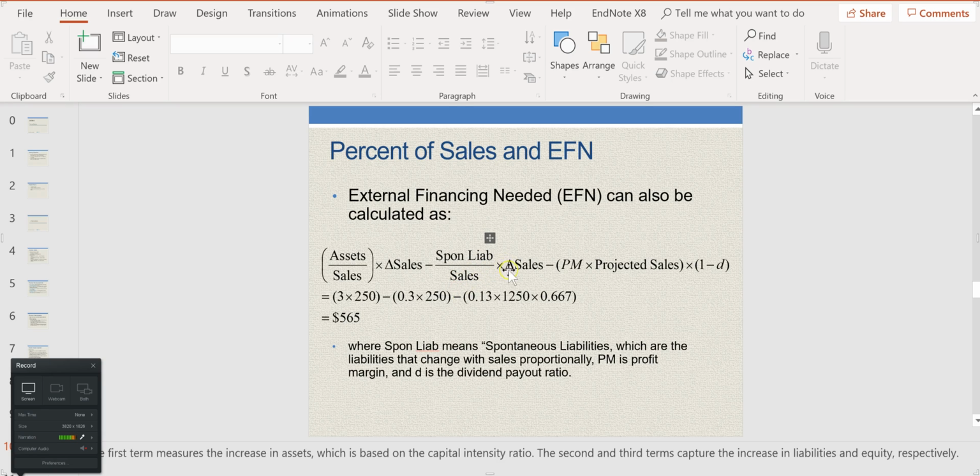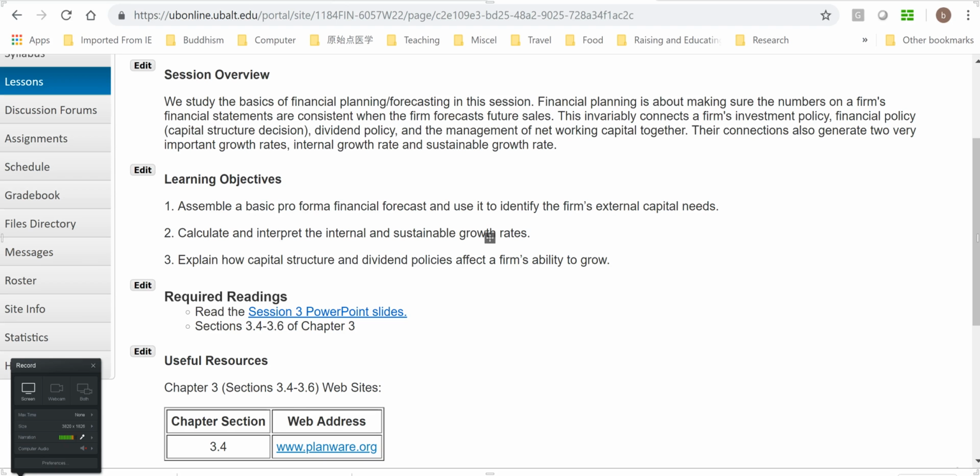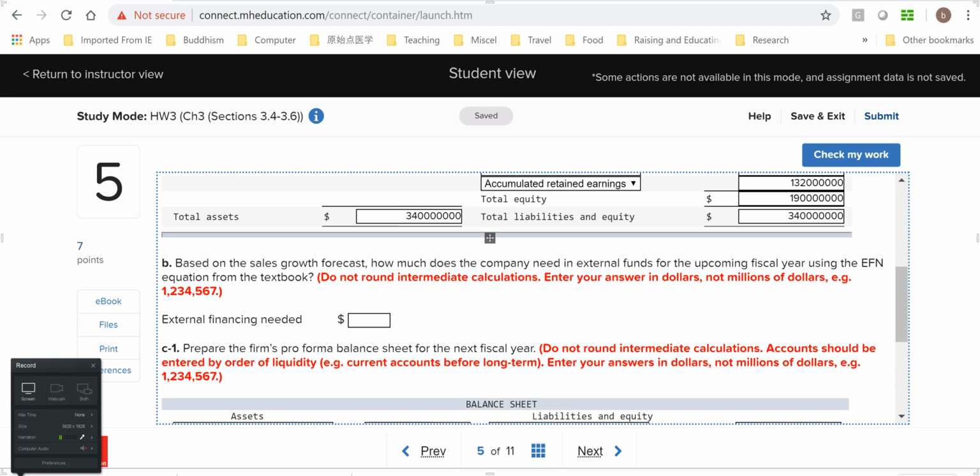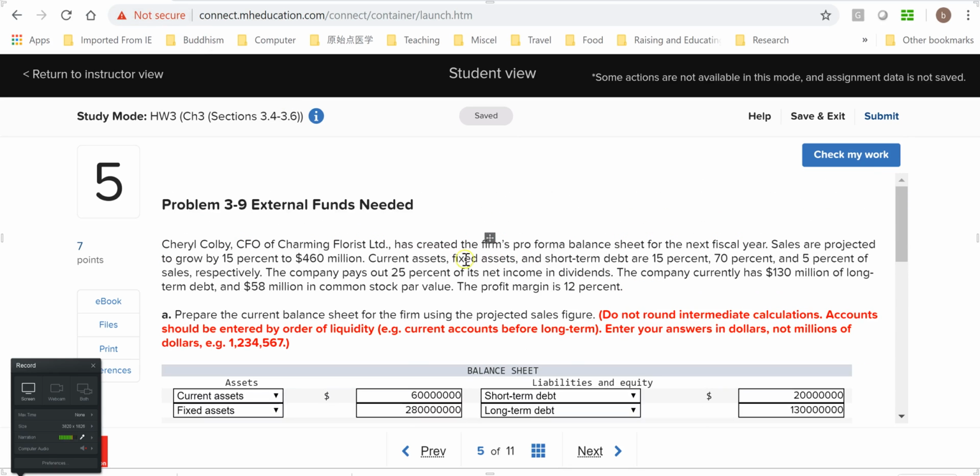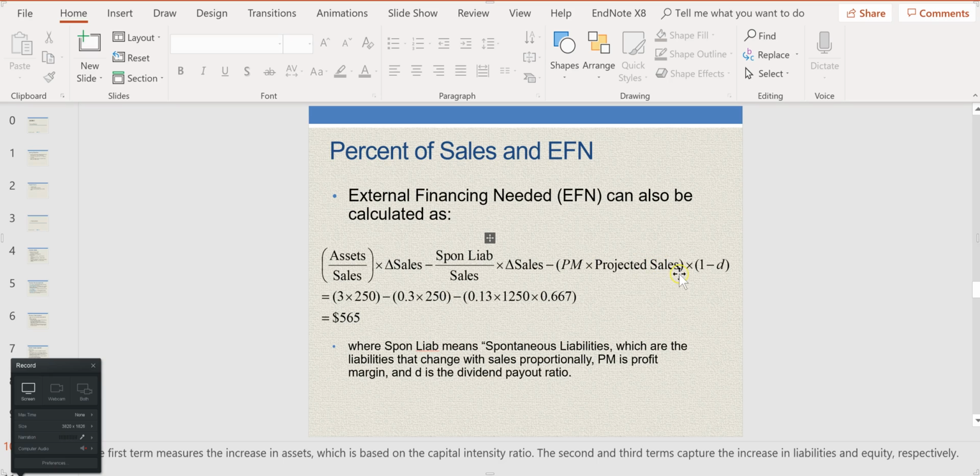And divided by sales times the change in sales, minus PM, which refers to profit margin, times the projected sales. So that's the future sales. In our question, that's directly given. If you recall, in the first sentence, sales are projected to grow by 15% to $460 million. That's projected sales.